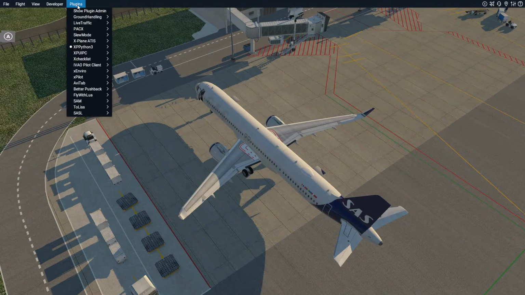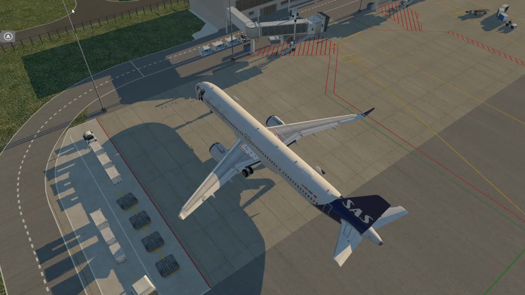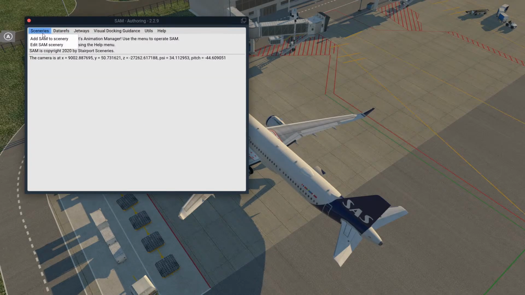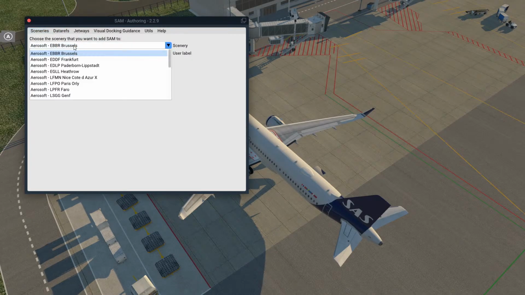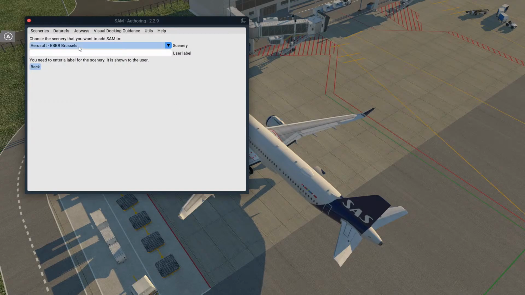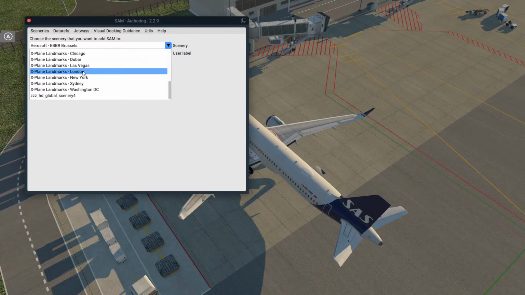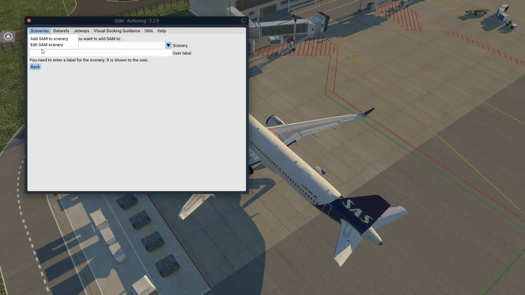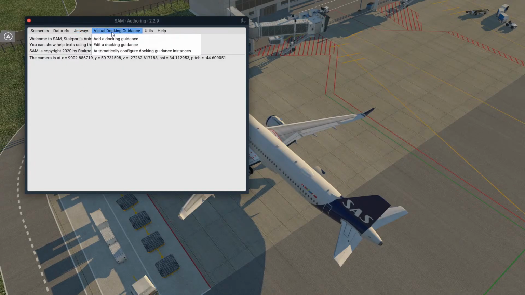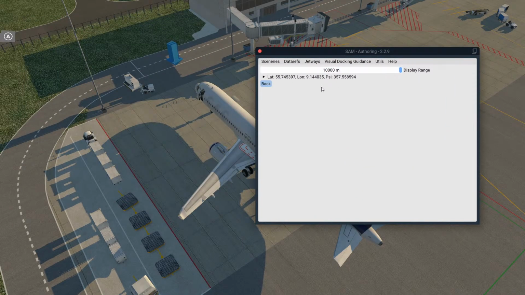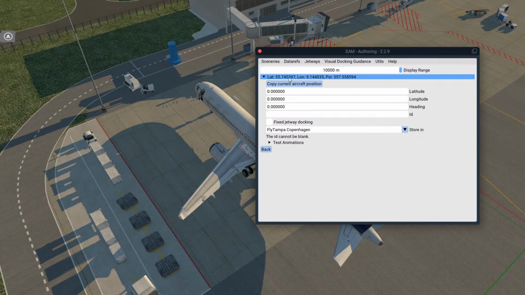Let's see if we go into... Why do I have a yellow line around here? We're going to SAM. Let's see, authoring tool. Let's see, edit SAM scenery. Is that edit, right? Yeah, alright, globals. Save. Let's say visual add. There is one. Oh, he is there. He's just not there. He is there. That's because he shouldn't be there.